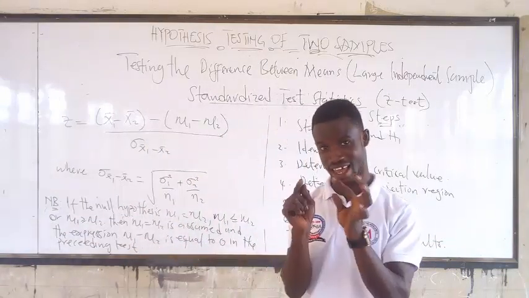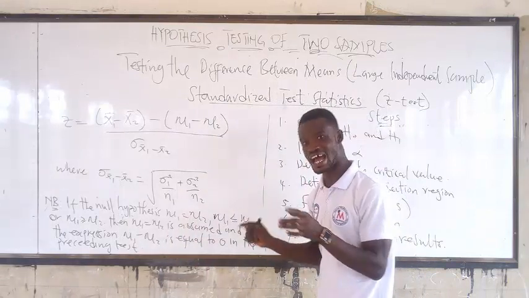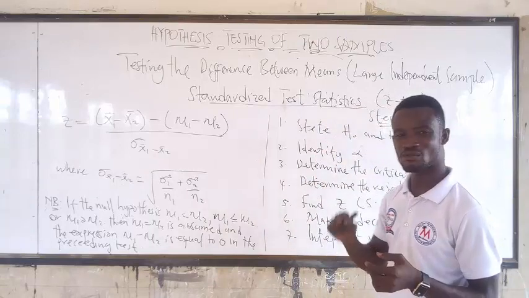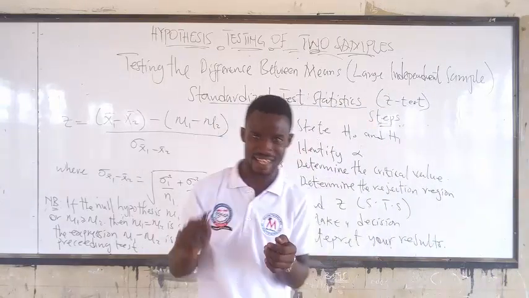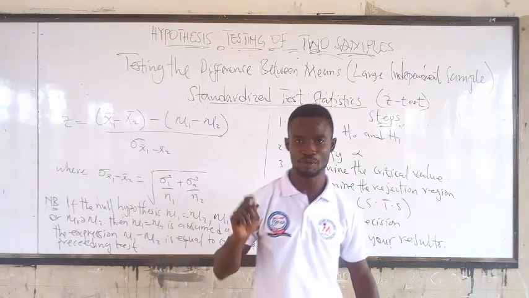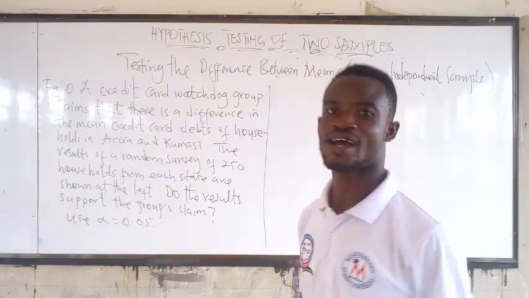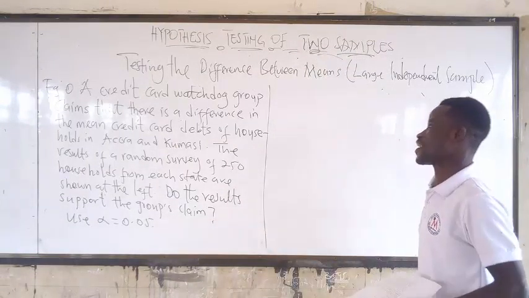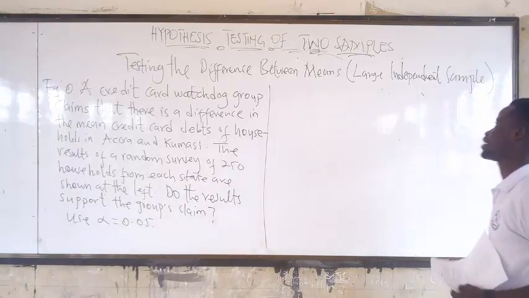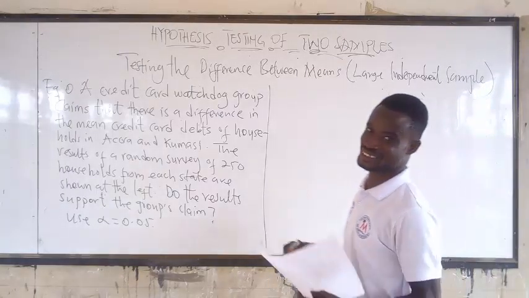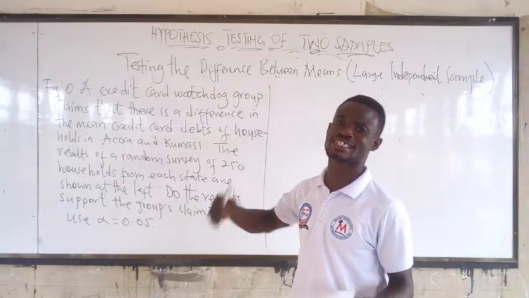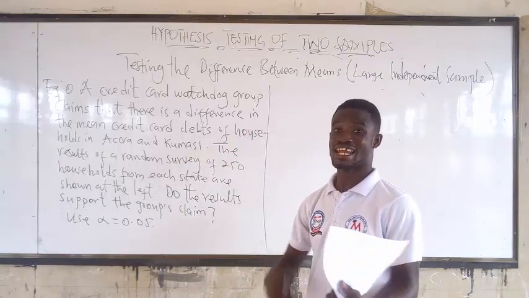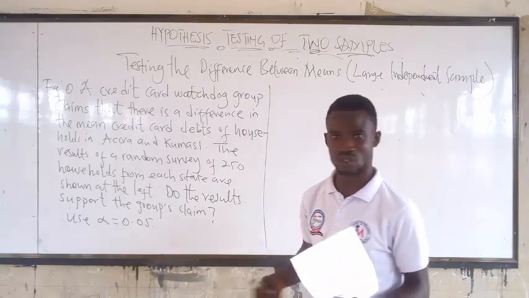But when the question is there, for you to identify that it is a large sample, the most important thing is, is it independent? That is the most important thing. So that's our first question, testing for the difference between means. That is the large two sample. Please don't forget to check whether it is independent. Definitely this question is going to be independent, but let's see how we are going to come out with it so that you understand it well.